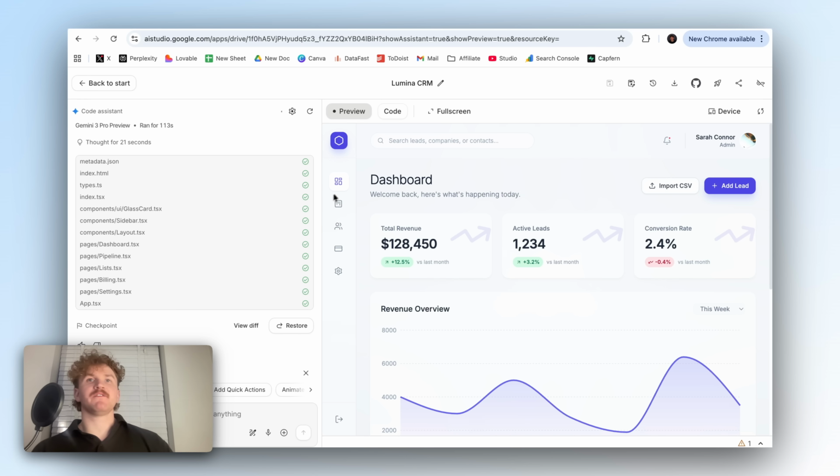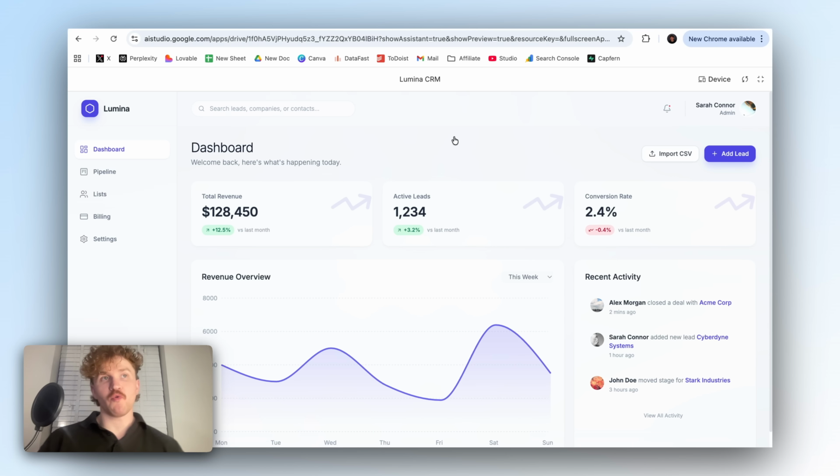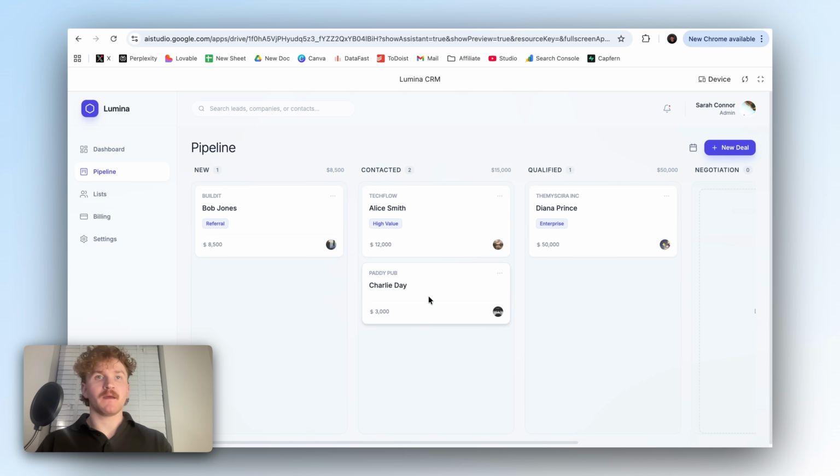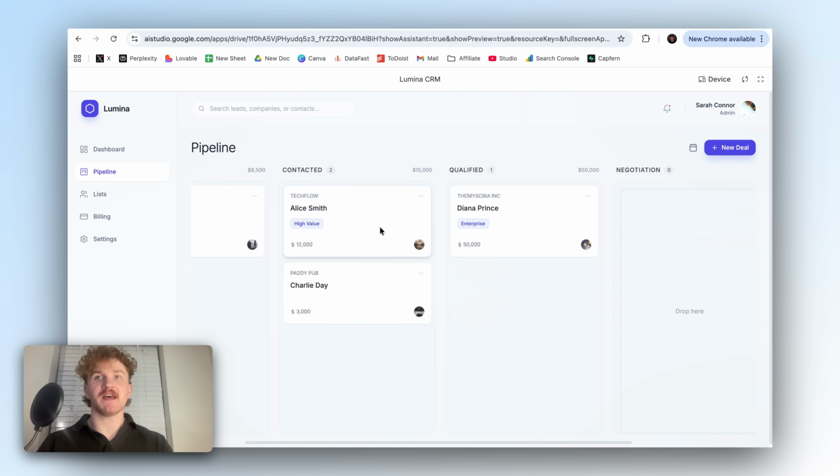Okay guys, so let's have a look at the first run through of the dashboard. Immediately what I'm noticing is that I don't really like the AI slop style of this dashboard. So it's just going to take one or two little changes to the dashboard itself to make it look beautiful.